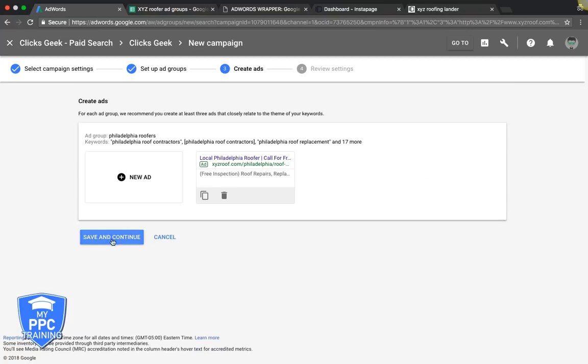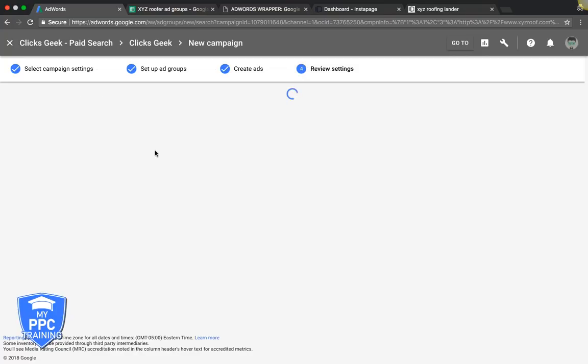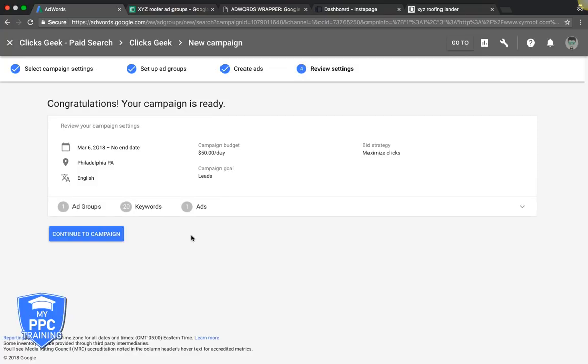Done. Save and continue. You could just keep adding them, and you also could do that with ad groups. I just think this is the easiest way to do it because I'm going to show you why. Because what we do is we set up one ad group correctly, and then all we do, and it's a lot faster and more efficient, we just clone that ad group and delete the keywords in the new ad group, drop in our second ad group keywords, and we just go in and tweak the ads and just keep moving forward like that. It's just way faster.